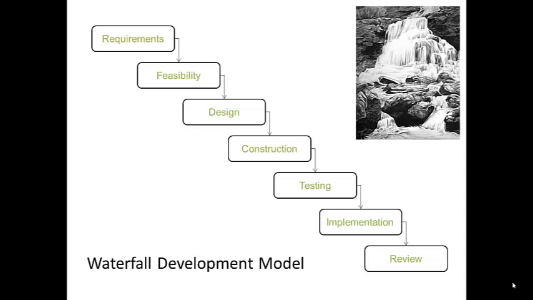It's basically when computer systems were starting to be implemented on mainframes in the 60s and 70s, often you were creating things de novo for the first time. So this model became generally taken up. It's relatively simple. You don't have a computer system. You think you need to implement one. So first of all, you decide what the requirements of that system are, what you want it to be able to do, and for whom. You have to have an overview of what the system is going to do and what you want it to do.